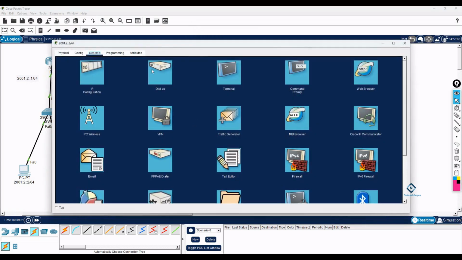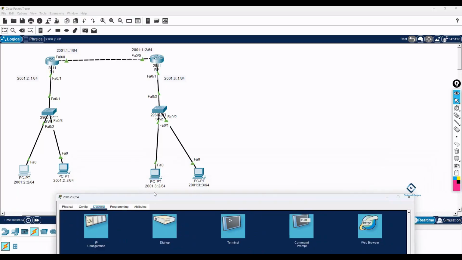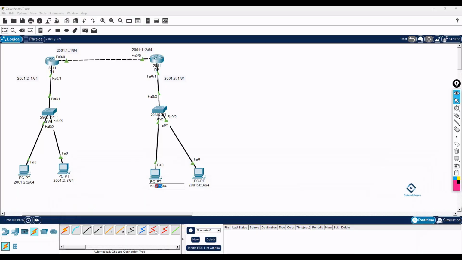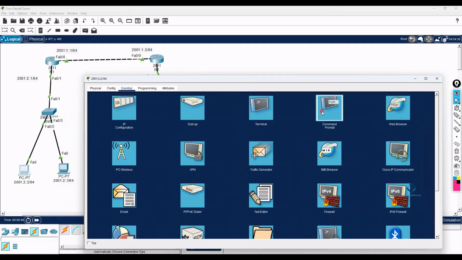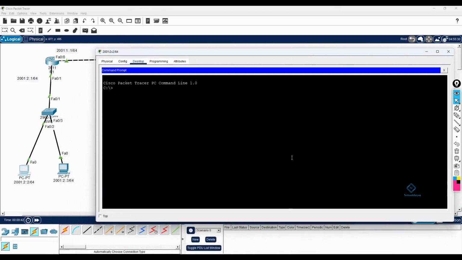Okay, now let's see if this machine can communicate with this PC. So this is the address, so you need to ping this address. I will copy this address, go here, write ping, paste the address and press enter. A reply should come. Let's see, if we have any problem, the reply will not come. Maybe one or two packets will drop for ARP. After that it will work. So here it is dropping. Let's see why it is dropping.